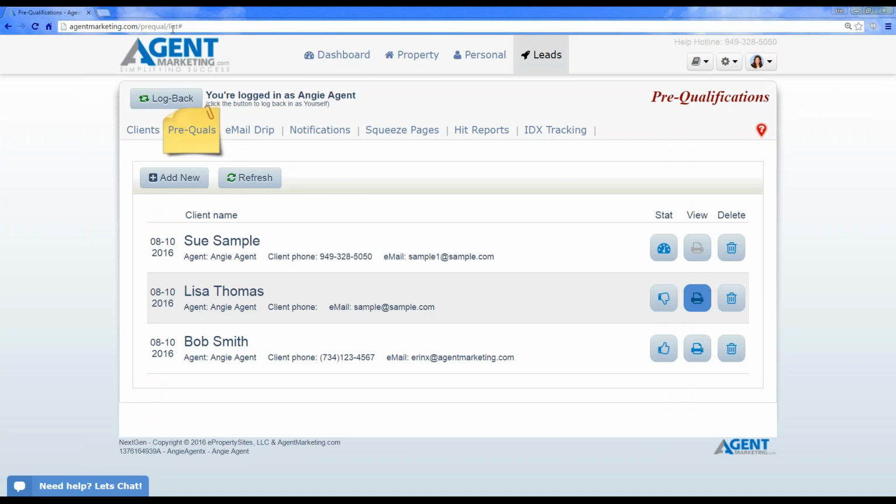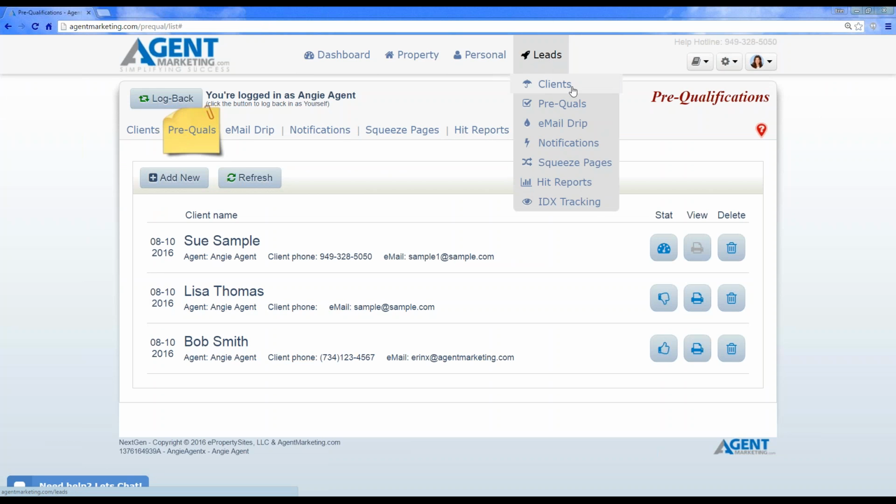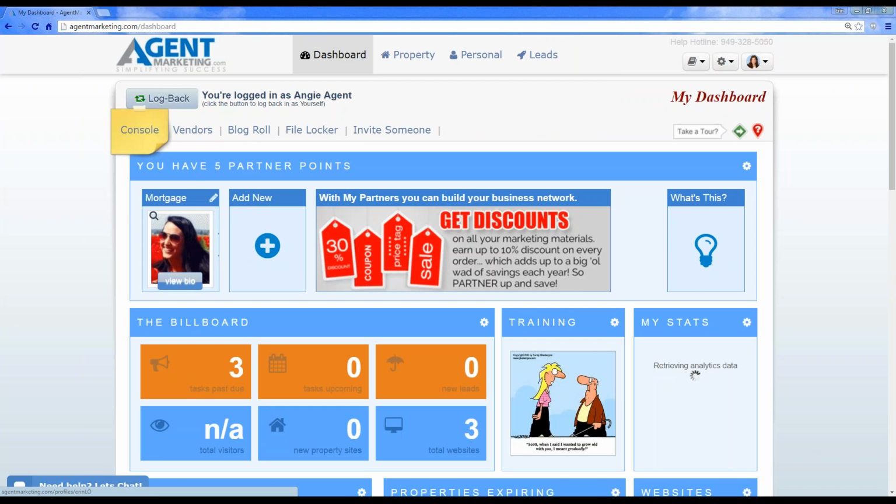Again, if you are sponsored with a loan officer already, then you should have been using this feature a long time ago. But if you are newer to the system or if you do not have a lender, create them as a partner. You can do that by going into your dashboard and adding them in as a partner, and they will populate here, giving you access to the pre-qualification letters. So it's a great thing, and it helps build relationships.